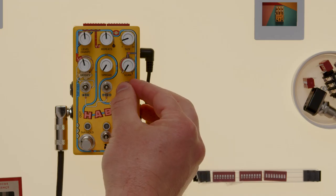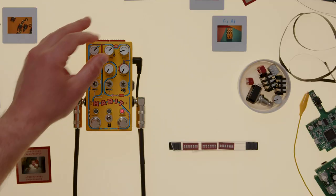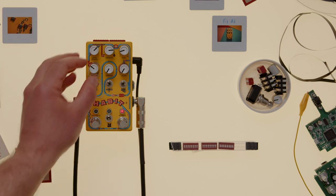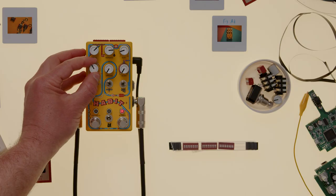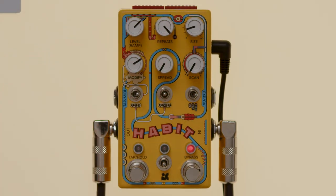Feed turns Habit into a closed loop. In other words, the output is fed back into the input and everything gets captured into the memory. That includes the echoes, knob movements, everything. When feed is active, the repeats knob now controls the feedback for the whole system instead of just the echo.